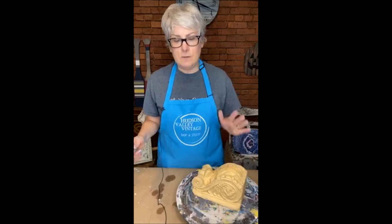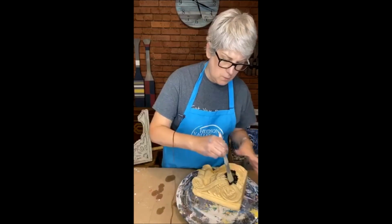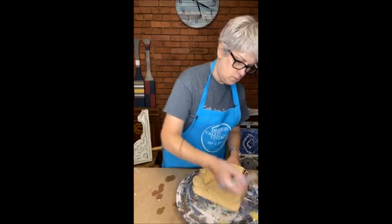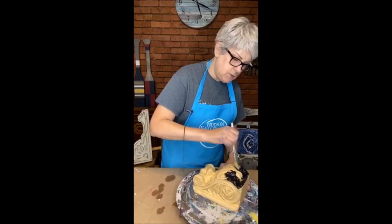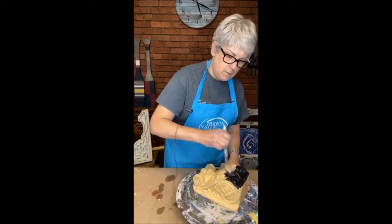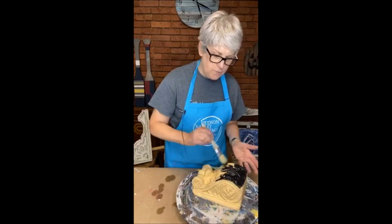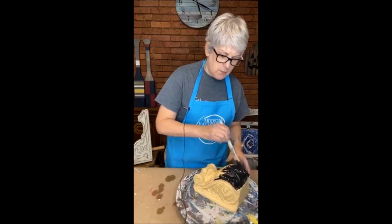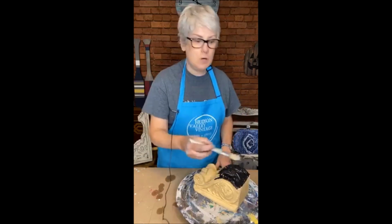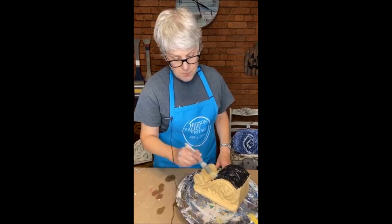So we're gonna layer the paint. I'm gonna start with a coat of the black. And these have a lot of detail on them, so I want to make sure that I get in there in all the details. And the milk paint is perfect for this because it's a little thinner than if you've ever used Fusion mineral paint, or even chalk-based paints, which are very thick. Fusion is not, but this is thinner than both.